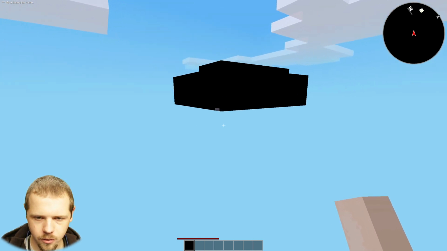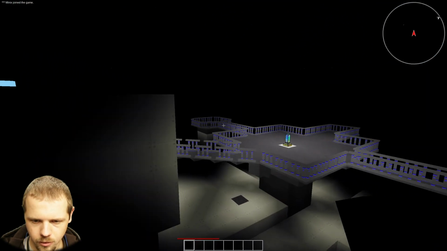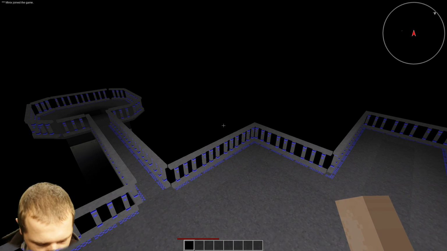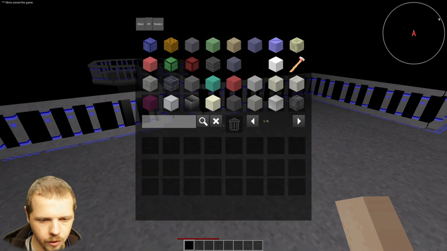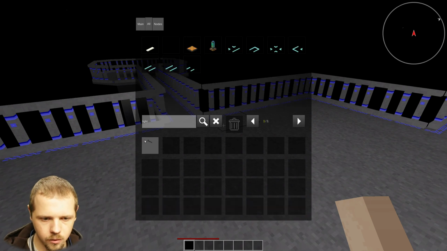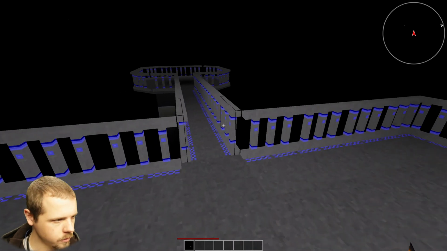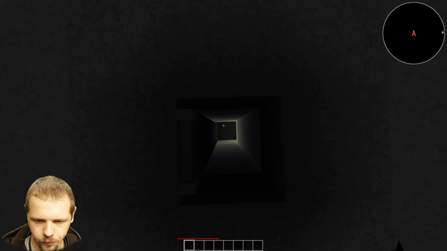Oh, hey, here it is. Here it is. I'll just sneak inside. Now, I've been here before, so I kind of know the layout of things a little bit, but not that well. All right. And we just hop down the stairway.